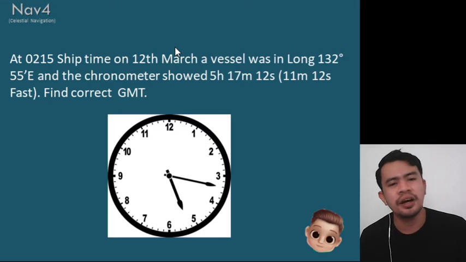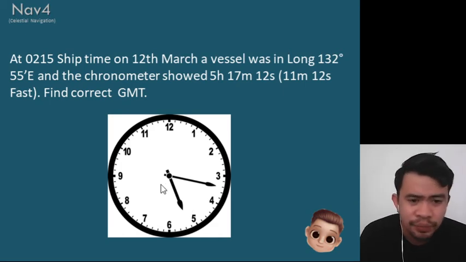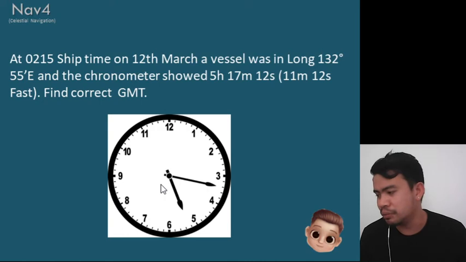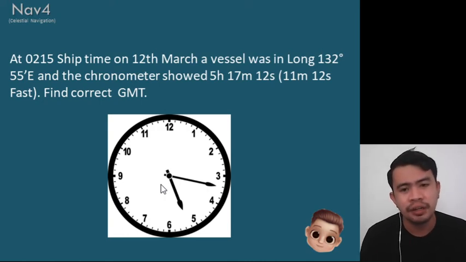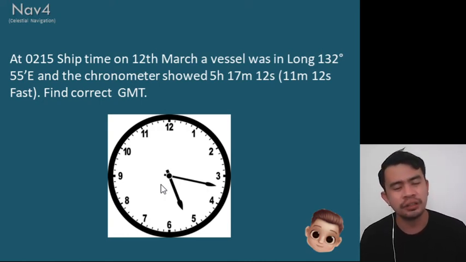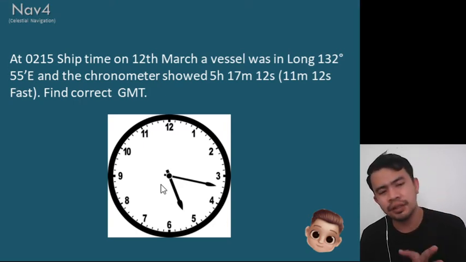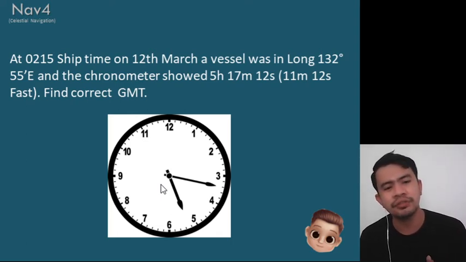So since, for example, you're on board the ship, tapos ang time sa relo is 2:15, ship time mo yon. And then nung binuksan mo yung chronometer mo, yung pinakita niya sa'yo, etong time. So basically, ang time kasi natin in the chronometer is the GMT time. However, ang ating relo is on the 12-hour format lang siya. So nakikita natin that we will be confused if what time ang sa chronometer natin. Is it 5:17 in the morning, or is it 5:17 12 seconds in the afternoon? So hindi natin alam.